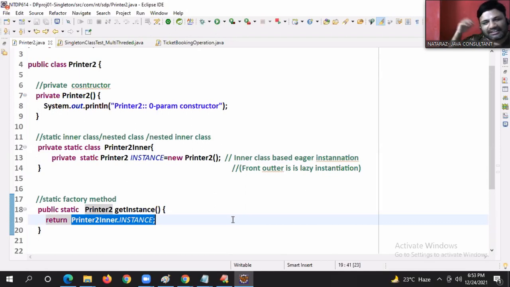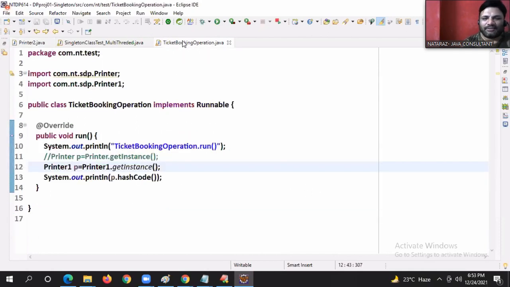Somewhere in the corner of your brain, you studied a lot of core Java concepts. They might have got a lot of dust because they have not been used for so many years. Now I will remove the dust from those concepts and show how they can be used in design patterns. You will get goosebumps. I hope you are enjoying. Tell me, is this course worth it or not?